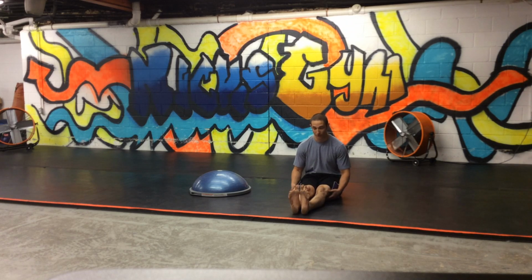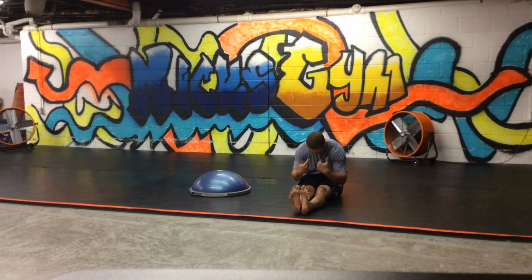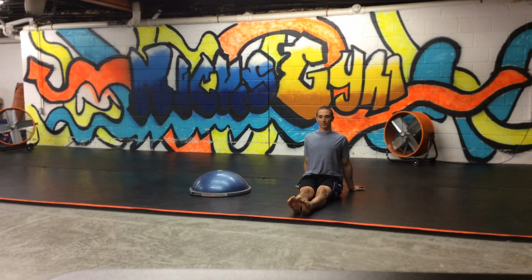You're trying to get a stretch basically in the whole posterior chain here. So you can start upright, hands behind you, point and flex the ankles, just get some stuff moving there, and then add a little flexion, and this will give you a little bit of a dural stretch. The dura of the spinal cord gets a little stretch as you drop your head down. Don't spend too much time there, and then you can just come back up to an open chest position.